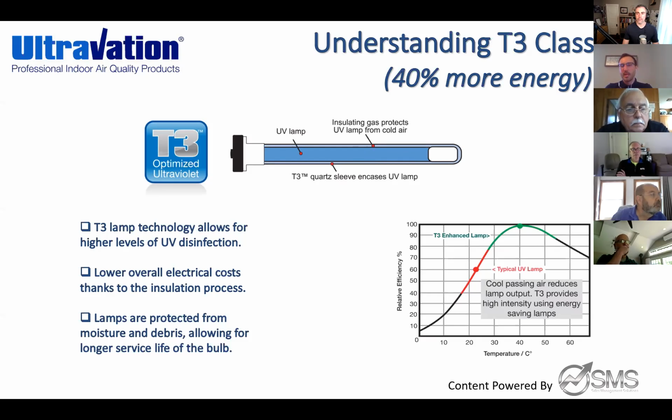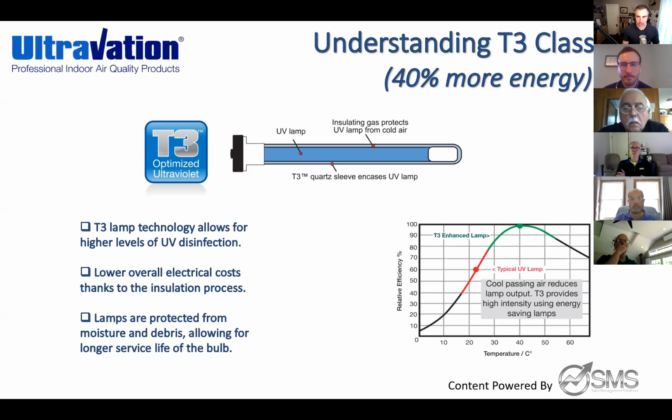A lot of our products, you can go with the normal UV lamp. We usually encourage people to go with the T3 just because the technology is better. It does give you more efficiency, you do get a better disinfection rate, and the lamp life is better as well. But you do have that option, if you wanted to go that route, to go with a typical UV lamp as well. We'll go ahead and go to the next slide.